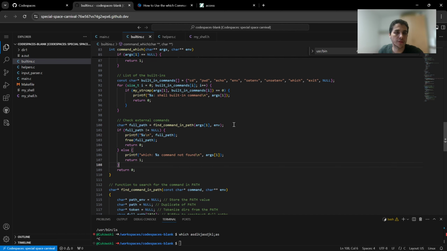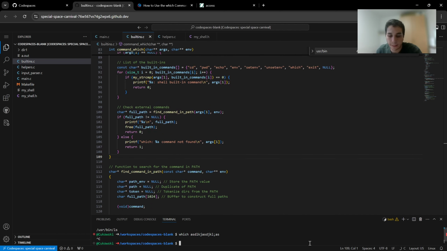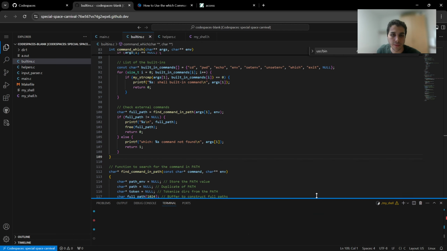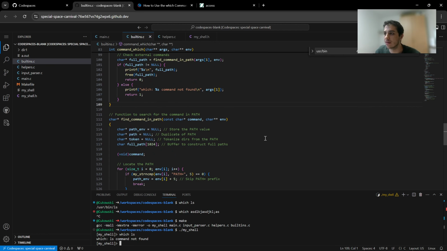And we don't need this, I would say make my shell, the moment of truth, and I say which ls command not found. And this is not supposed to happen.